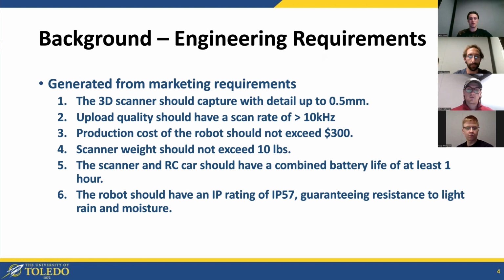The cost of the robot, as talked about in class, should not exceed $300. The scanner weight should not be cumbersome, should not exceed 10 pounds. If it was over 10 pounds, obviously it would be very annoying to carry around and do the scanning. It should have a combined battery life of at least 1 hour, so it doesn't die on you mid-scan. And it should be able to withstand hazardous conditions with an IP rating of IP57, guaranteeing resistance to light rain and moisture.